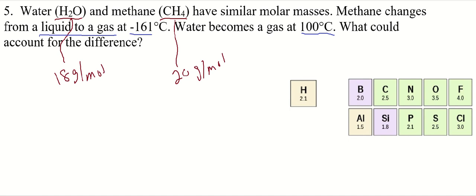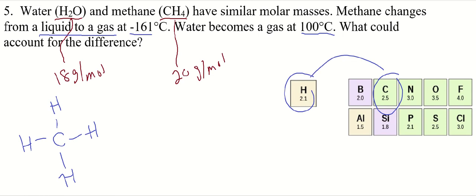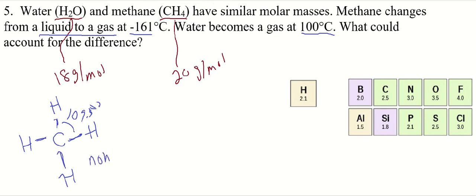So methane, CH4, is essentially carbon covalently bonded to 4 hydrogens. You can see the difference in electronegativity is slightly polar, but this molecule is symmetrical. It's tetrahedral, with a bond angle of 109.5 degrees. They're being pulled in 4 equal directions. So even though the individual single bonds are slightly polar, the molecule as a whole is nonpolar. So the only intermolecular forces it has are dispersion forces.